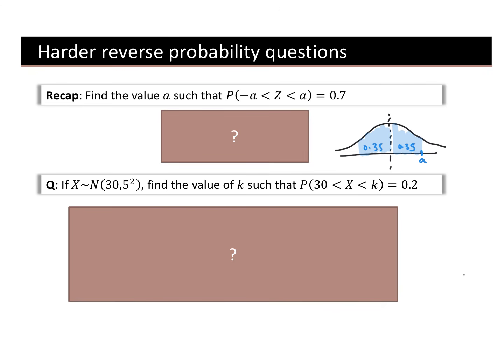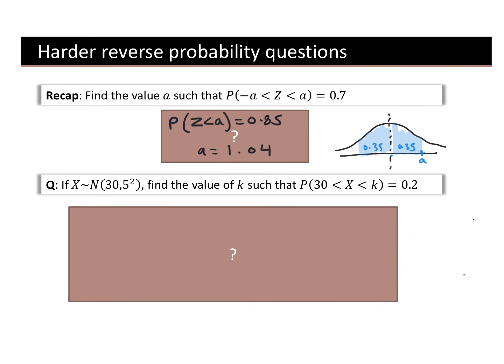Well, this value of A, what's 0.5 plus 0.35? 0.85. So this is the same as writing the probability of Z being less than A is 0.85. Okay? Everyone happy with that? So then again, nice and easy. Magic paper, 0.85. What does my A equal? 1.04. Okay, so everyone was happy with that.